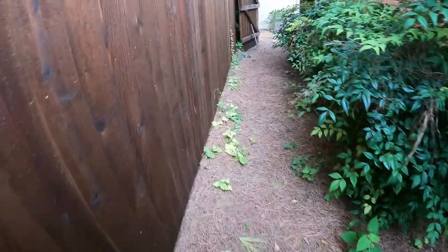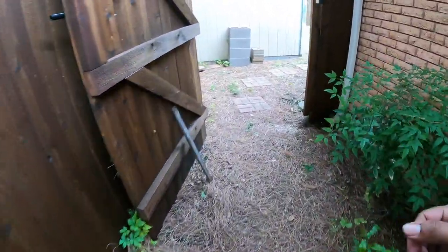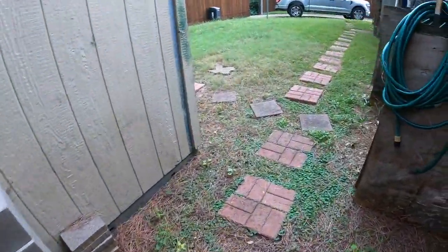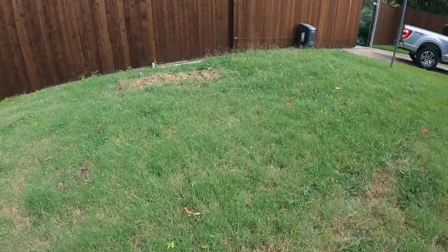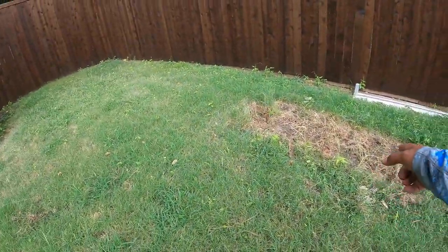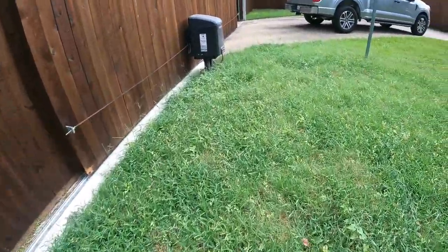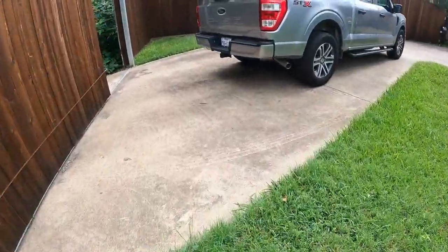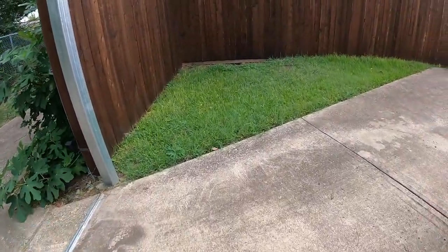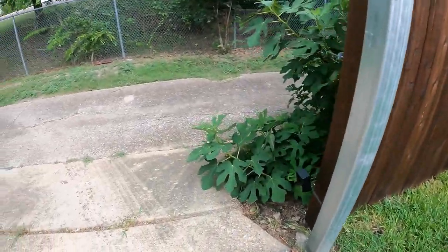Now we're gonna use a Scag to mow this entire property. Of course, I'm gonna go in through the other side of the property, through the east side. Oh, okay. Looks like they got rid of the firewood that was here, which is great. This is a bi-weekly property, or every other week. We've got the little corner section here. I may knock this out with the weed eater as well.